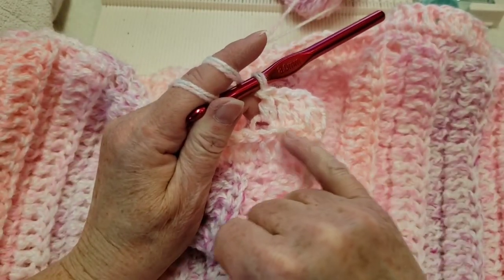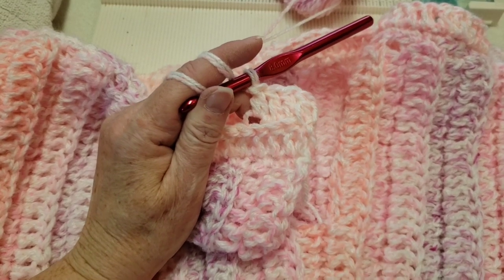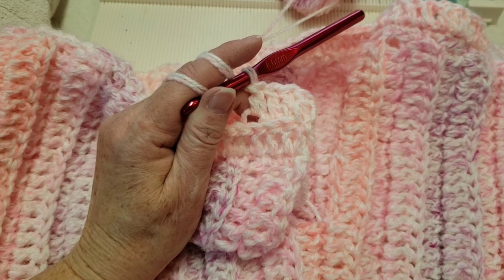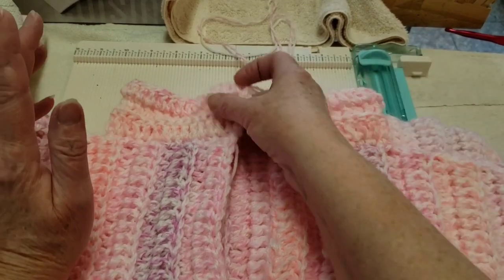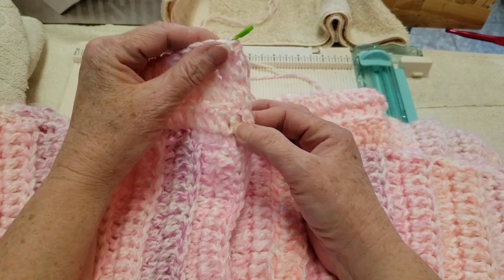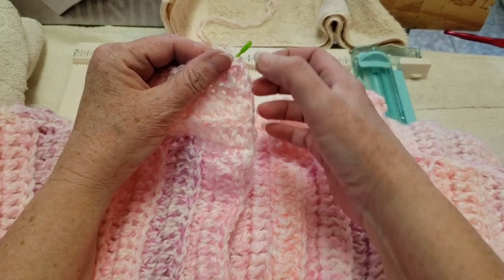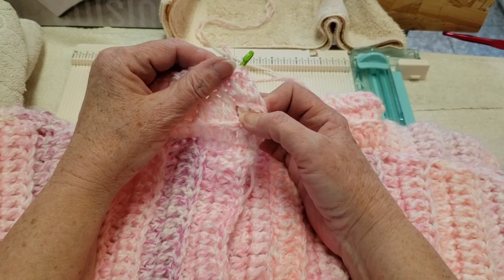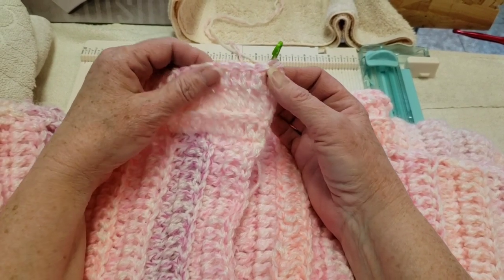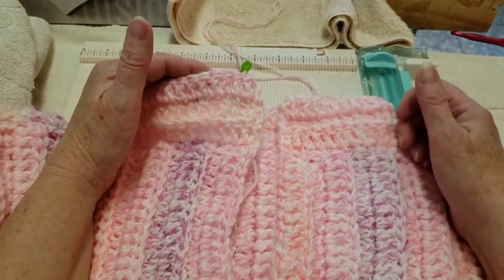Okay, and it's going to make that nice little ridge. I'll be back after I've made a few rows. Okay, so I have made a single crochet row, just a regular double crochet row, and then a back loop double crochet row, and another back loop double crochet row. So altogether, that's four rows I made.